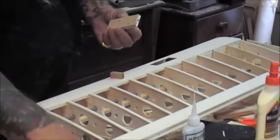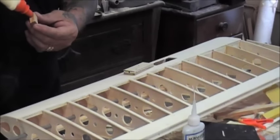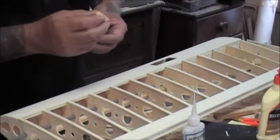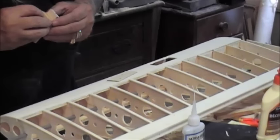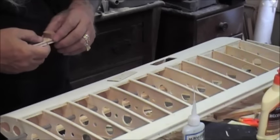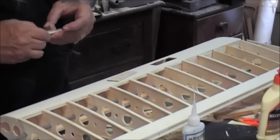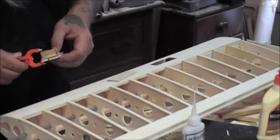All right, so I guess we'll just white glue this on here, because I don't have any epoxies mixed. And I have a lot of faith in white glue. Furniture's been made out of white glue for many eons. So we'll come back after this dries. Probably going to be about a half an hour. I just put a clamp on it.